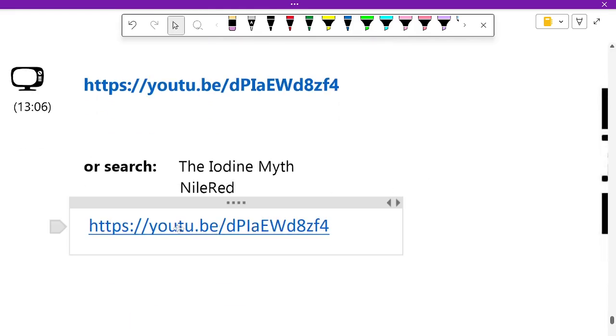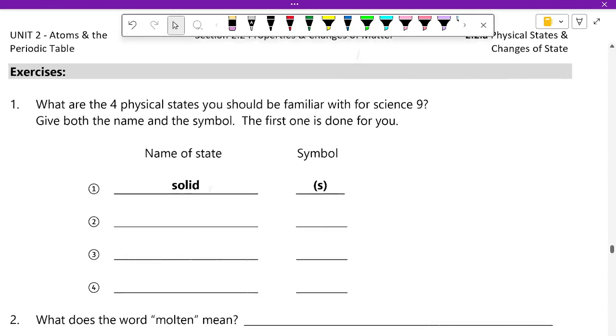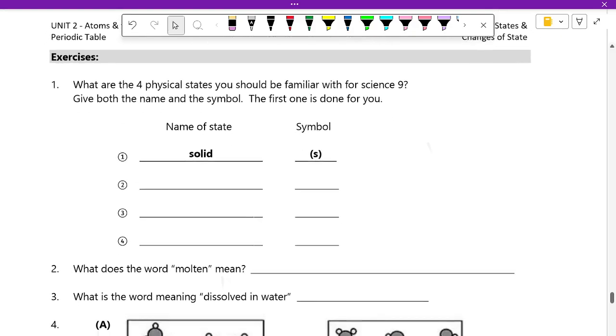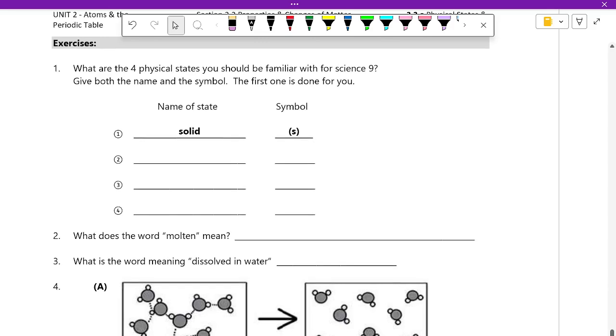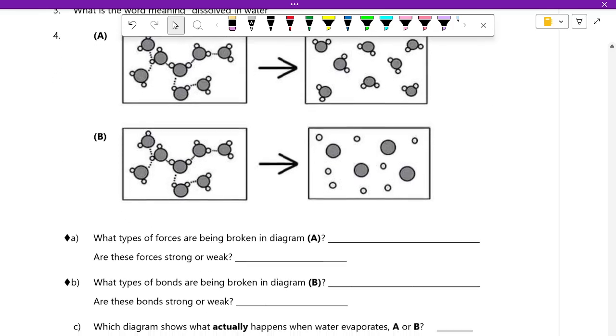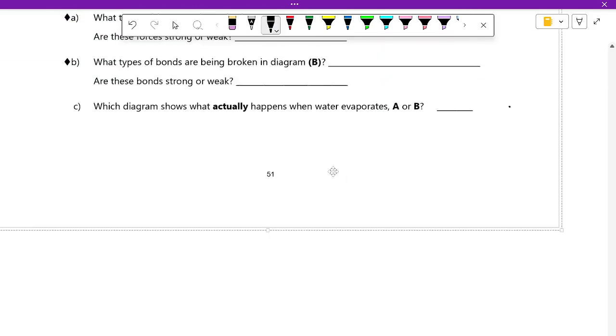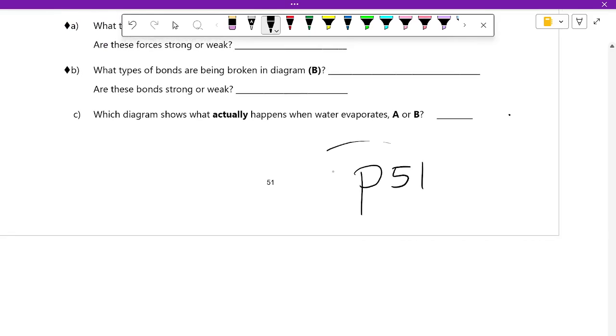I don't know what this one is about. I think we're going to skip it because it's 13 minutes and that sounds like a lot of time. All right. So what I'm going to get you to do right now is the following, which is page 51. And then once you finish page 51, I'm going to figure out what other page I would like you to do on top of that. A little more stuff on chemical and physical changes. And then we're almost ready to move on to our periodic table.